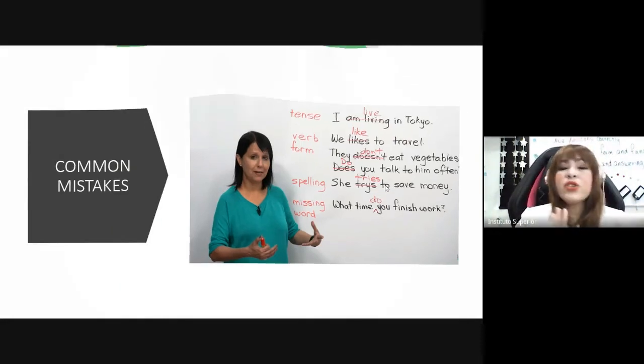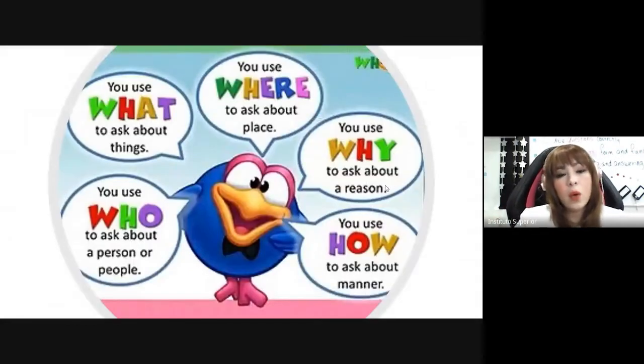Okay, now let's look at the question words. They are information question words. Why are they called like that? Because when you use them, it's because you are asking for extra information. You need more information. You need to have more about the answer. It's not just a simple yes or no. Here you have some examples of these WH questions.